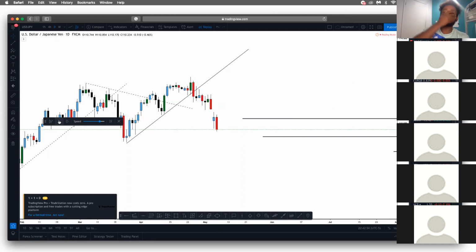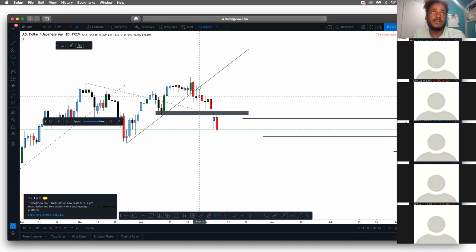So, like I said before, this is a support and resistance example. When would you expect support and resistance to be broken, right? This is a sign that your support and resistance level is going to be broken. Basically, you have a trend line, right? That trend line is broken right here. That's an indication to you that we might be going into a downtrend, right? That's an indication to you that the bears are in the market now.